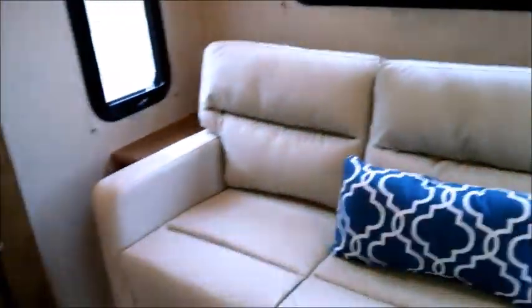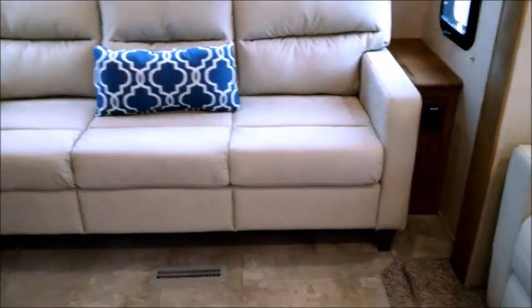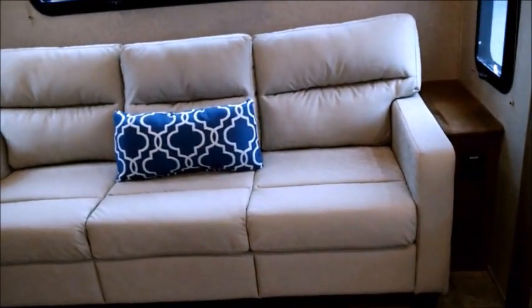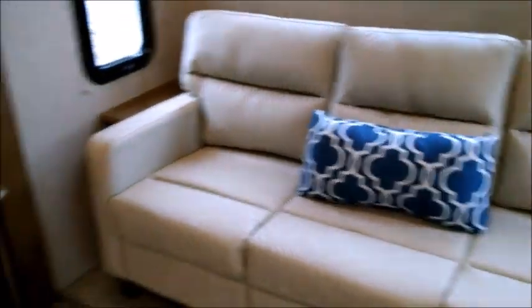Lots of upgrades. Now, this is a sleeper sofa, and it's a big one. So it folds out into the living space here, and very comfortable for two adults. So you have the king bed there, you have this sleeper sofa here, so you can sleep 4 adults comfortably in this unit. Lots of entertainment upgrades.